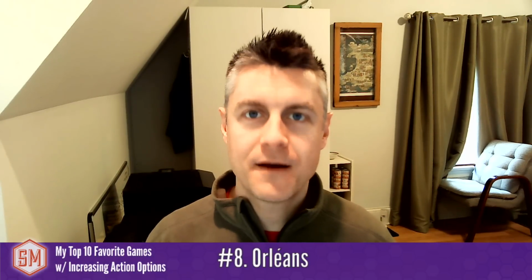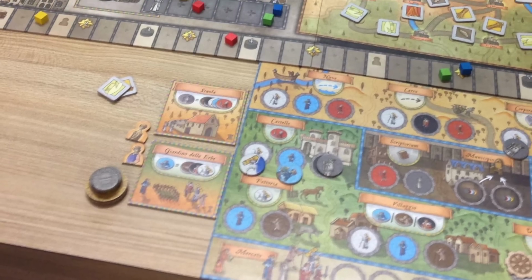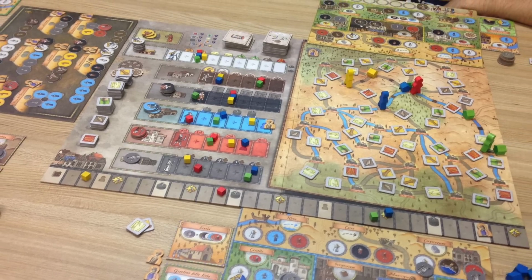At number 8 is Orleans. Orleans does this in a few different ways, and it is more of a private, in addition to private action spaces. One is the buildings that you can make in Orleans. They increase the number of the action spaces that you have access to for your workers. That's great. And that's, I would say, the main connection to this mechanism.